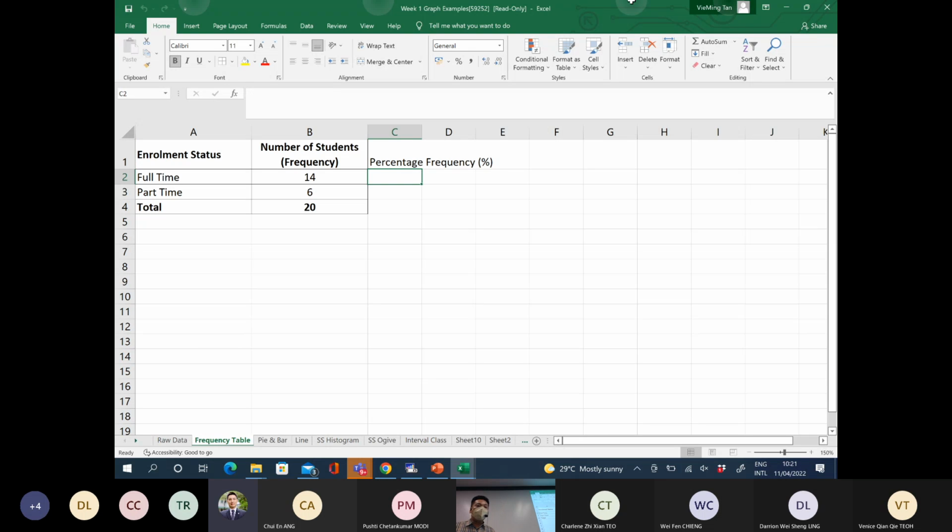So how to calculate the percentage frequency for full-time students? You can use a formula: equal 14, this one, divided by the total number of students who participated in the survey. Altogether, how many? 20 of them. So it's 14 divided by 20. But because we want to change it to percentage, you can multiply this equation by 100.